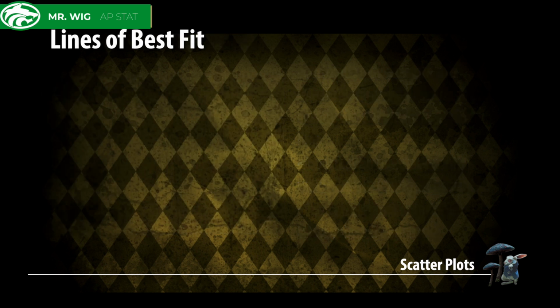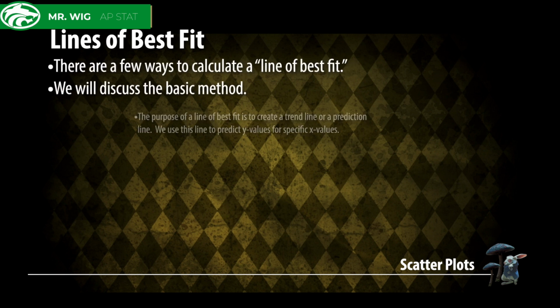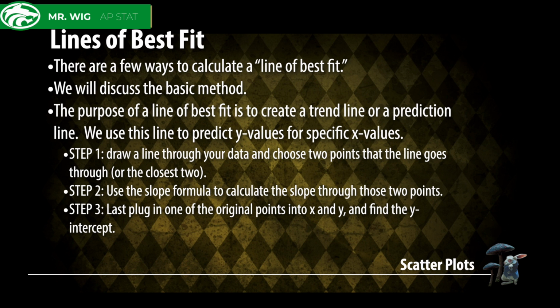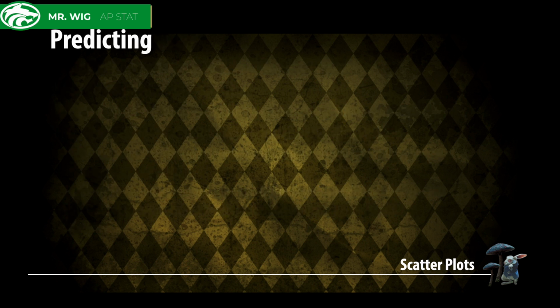Lines of best fit. This is the method that we talked about in the scatter plot. We're not really going to do this, but let me just talk to you about that for a minute. In your calculators, you're going to find lin reg. You can go in, if you press stat, right, 8, it's going to bring up lin reg. And if you want a written out definition, if you go to this week's overview, I wrote down all the directions for this specifically. So I'm just going to reference that.